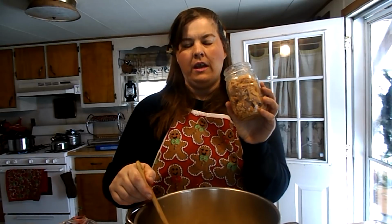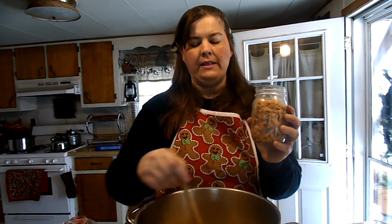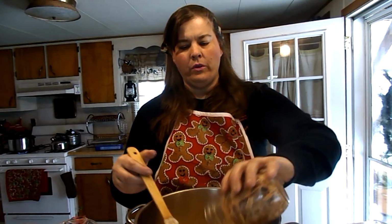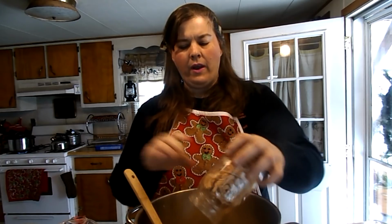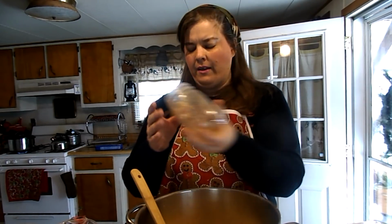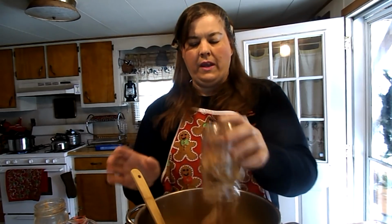Then it calls for 4 cups of chicken. Preferably 1 pint of canned chicken is 2 cups. So I have 2 pints of it. If you don't have canned chicken, just any kind of shredded chicken will do. So if you want to cook your chicken the day before, that would work out really great. But when you have canned chicken, it makes a meal really quick. So we're going to add our chicken to our wet ingredients, and it's all a matter of putting it together.